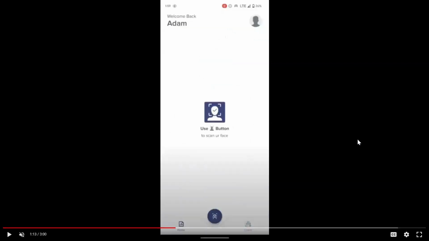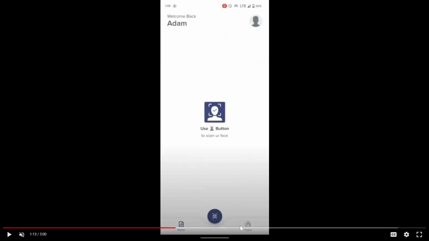So this is how our Lystface application looks after you perform your login. The name that you see on the left side is the name of the user. This side is the user's profile and the profile related settings. You have a button in the center, right? A blue color one. When you click on this, you will be able to mark your attendance. So this is the home page.